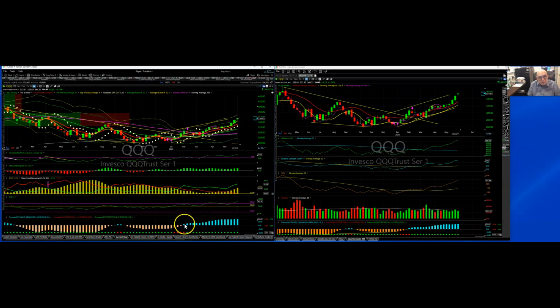Let's talk about momentum. You see the momentum indicator here, the triple momentum, cross above 4%. Look at this other momentum indicator from the squeeze, right? You could see that we were coming out of a squeeze here in the Qs, and we are still coming out of a squeeze, right? We're still trending up, and momentum is still trending up. That's the important thing here.